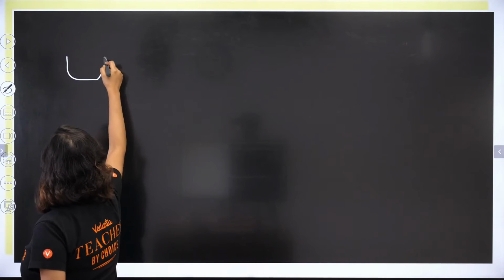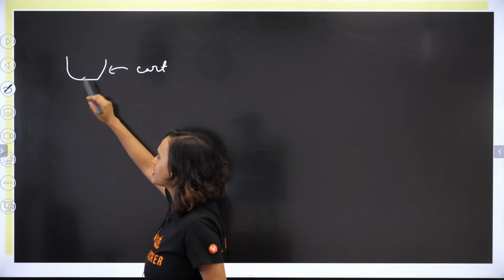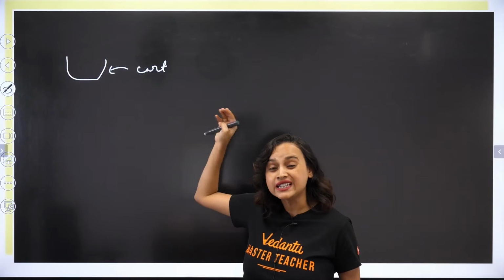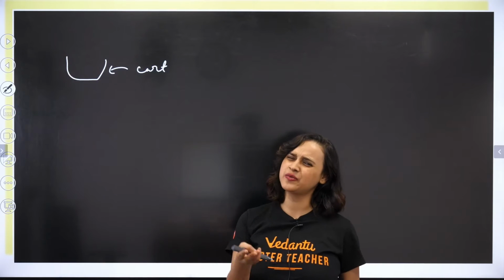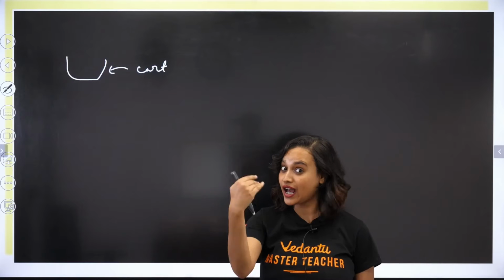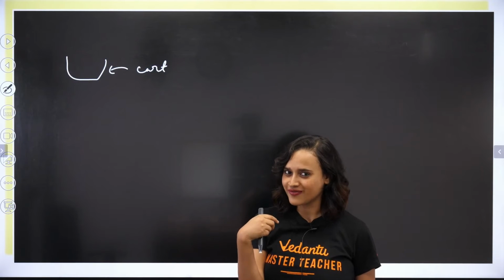Now, if this is my cart and there are some items in my cart, tell me something. If I want to buy the things that are present in my cart, I'll have to spend some money, right? My money will be going out of my pocket, but I will get those things. So that will make me happy.